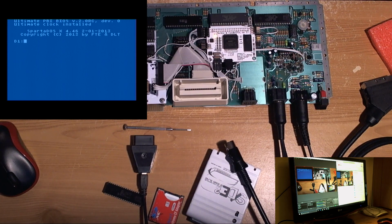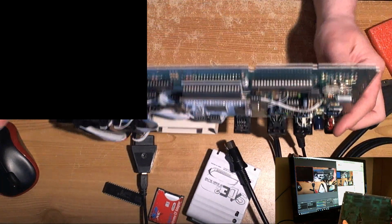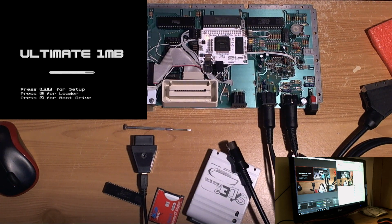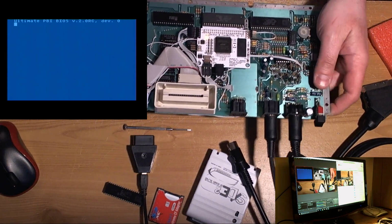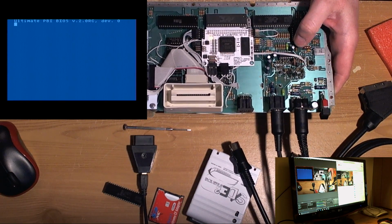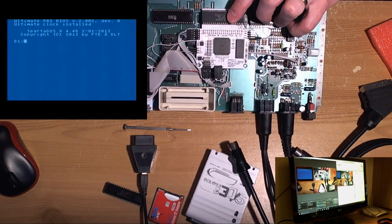So what is going on with this? That's really strange. There's something about the bottom case that's pushing on something underneath here. I'll try and flex the board a bit and see if this flex idea has any legs. I did do a flex test on this the other day and it was fine, so what the hell is going on? Okay, no problem pushing on chips, flex the board.